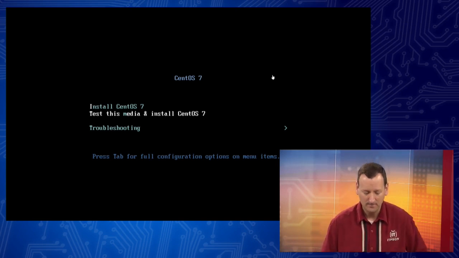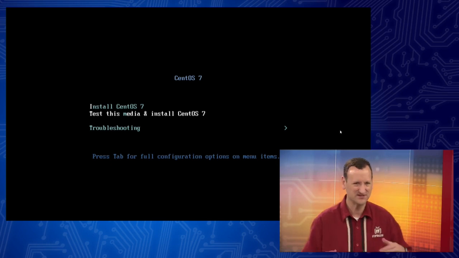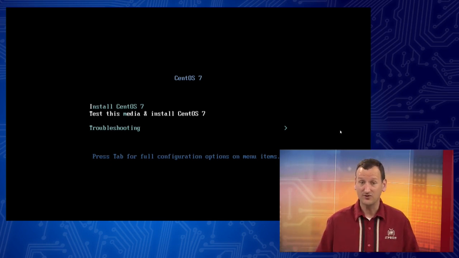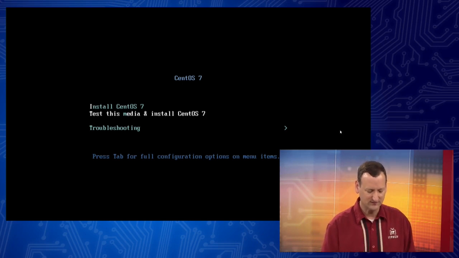Now, you'll notice it's not very flashy, and that's because it doesn't really know what video card I have yet. It can't do a full GUI, so I get a text-based screen. And we can't see here because it's a black screen, but it's actually not detecting my video card either. What it's doing is going in a 4:3 mode, so I actually have big black bars on the left and right that we don't see right now. We'll see those in a moment. Once it figures out what video card I have, then it'll stretch out and fill the rest of the screen. But for right now, we just get something very simple.